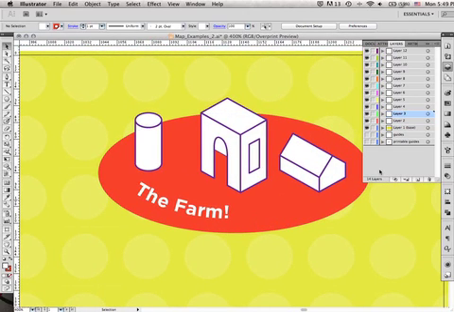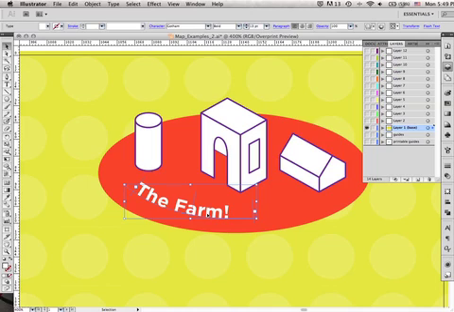And this last example is just to remind you that if you have text, you'll need to put it in your base layer. So I'm going to hide all the other layers. This text, like I said, is on the base layer. I'm going to convert it to outlines before I bring it into Photoshop. The reason is that when I bring it into Photoshop, it would still be editable text. Since I'm exporting it and just dealing with the animation, it'll make the file size smaller and the transition from one program to the other easier if Photoshop doesn't have to think about any fonts.